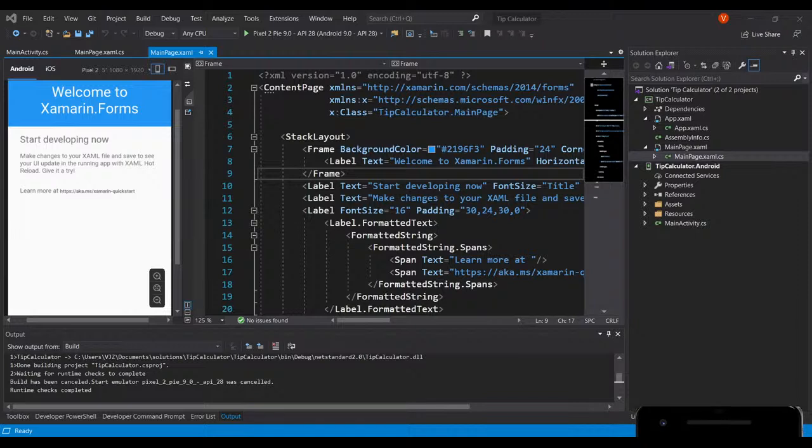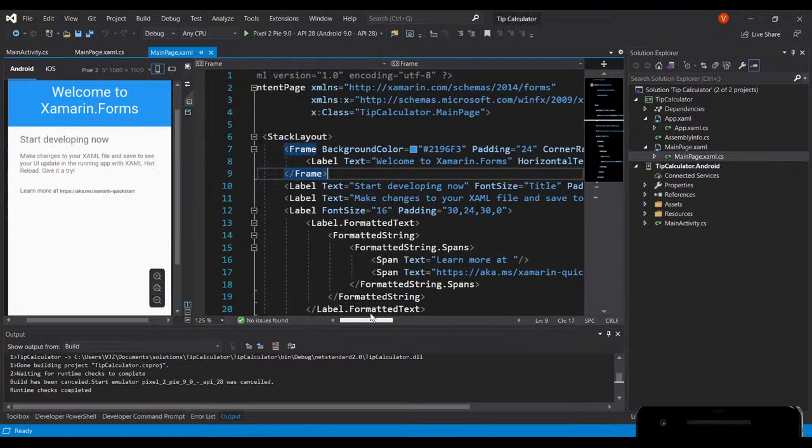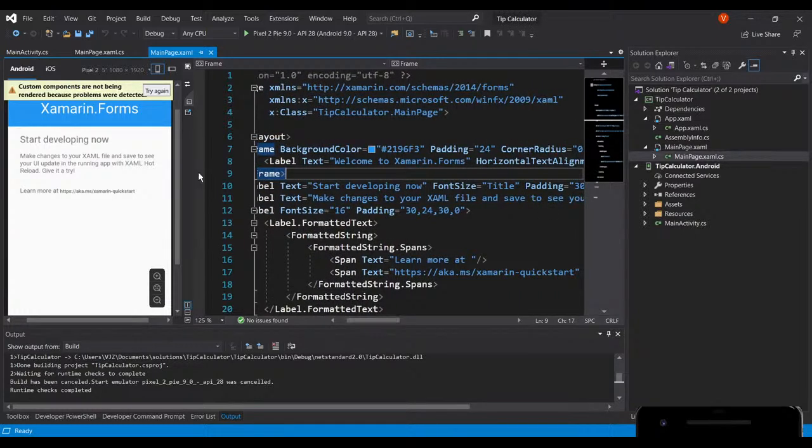Alright, now let's try to see if we can modify some things for us here. Again, I'm completely new to this, so I assume we can start by changing. Again, there's that error. I'm not sure why. Just install it. Alright, let us try to see if we can change some stuff. So this text is this text up here, so I am going to change that to tip calculator.